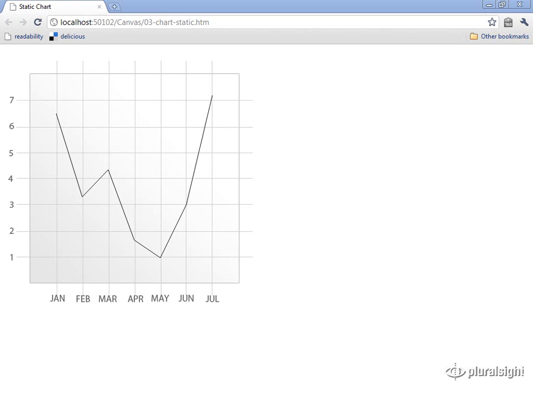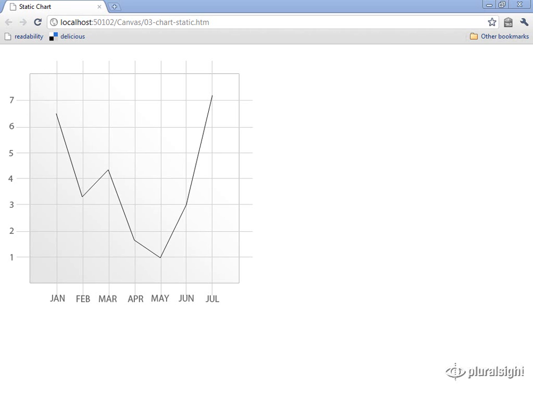With those basics in mind, I'll show you with this next demo how you can build a chart. Now, an important fact to keep in mind is that the canvas takes code in order to draw anything on the canvas. It takes a lot of JavaScript code, as we get into some of these samples you'll see, in order to draw lines and shapes and all kinds of visual elements.